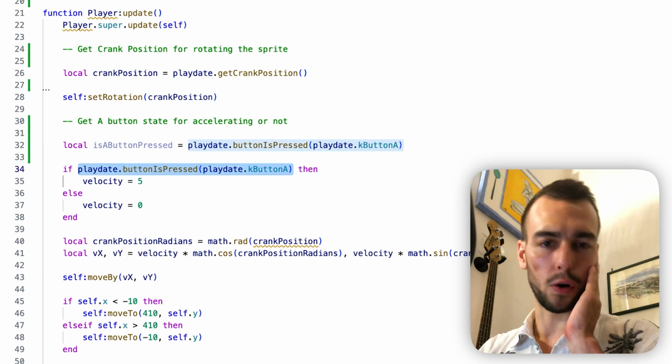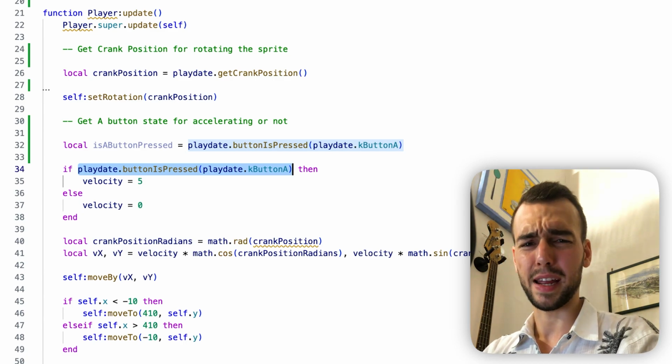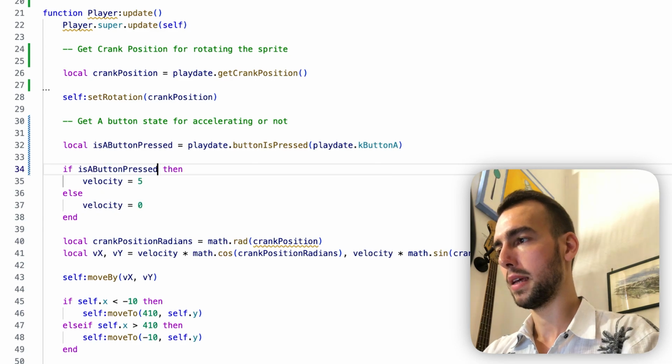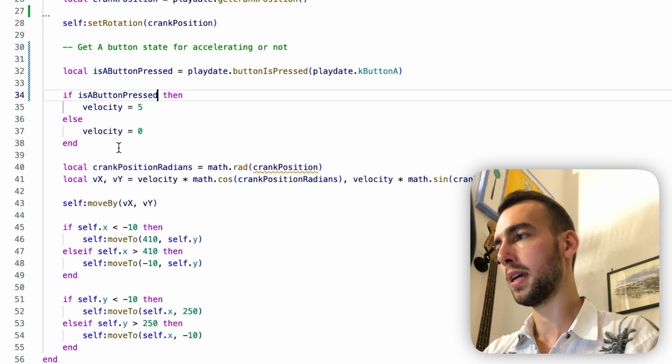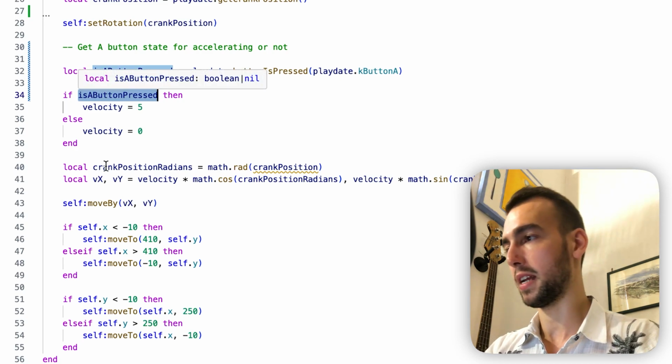If you're using the more up-to-date version of the SDK, I think you can just say button A pressed, something like that. Look it up. If not, you can just follow what I'm doing. And then we can swap out that line with just this Boolean variable that we've created.